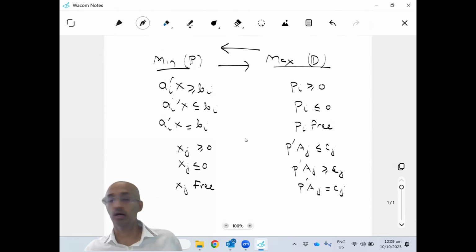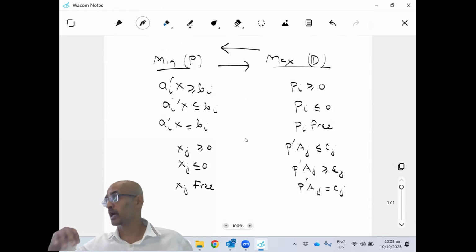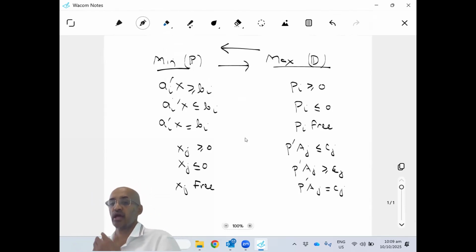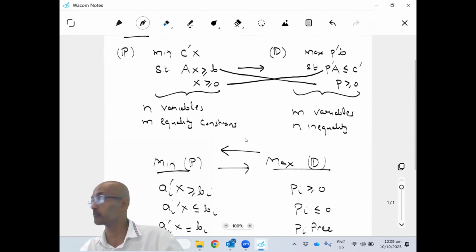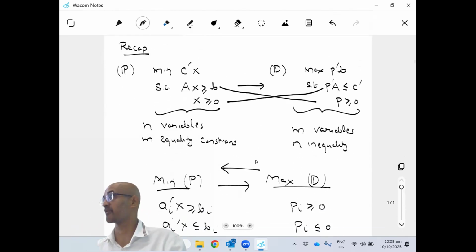Hopefully you're comfortable writing the primal and dual. You can derive it from first principles, but every time you write a dual, you don't have to go back to deriving from first principles. You can use the table to just write it down. But I did want to show you, we saw yesterday a couple of examples where we did it explicitly from first principles, so that you understand the rationale behind it, what it is trying to do.